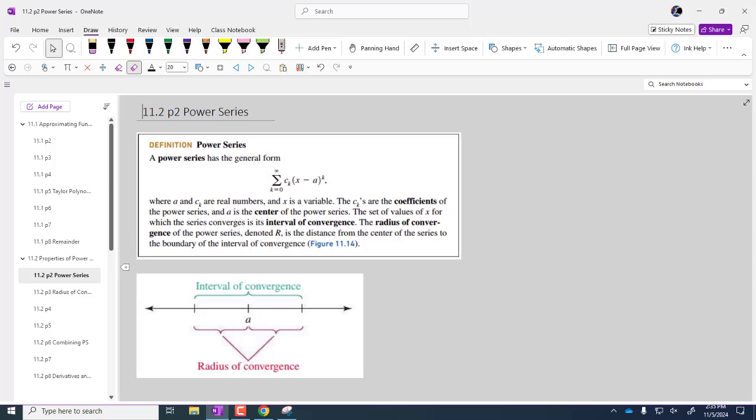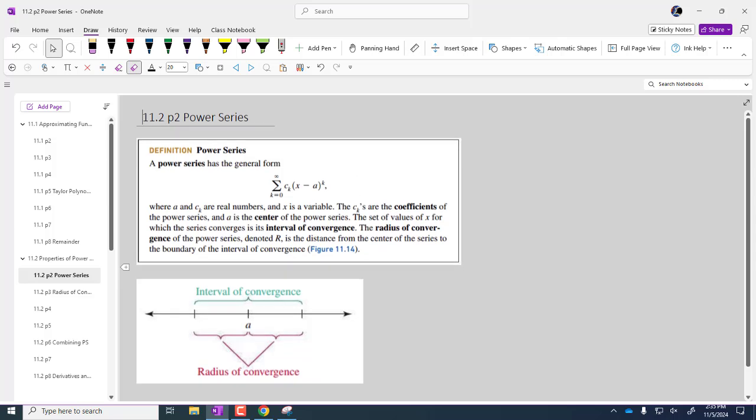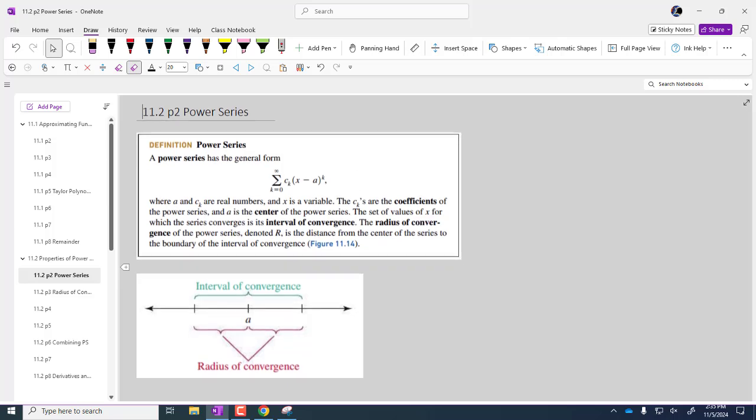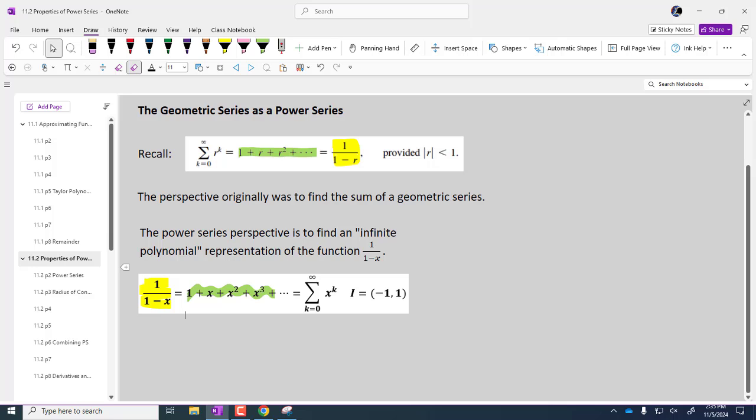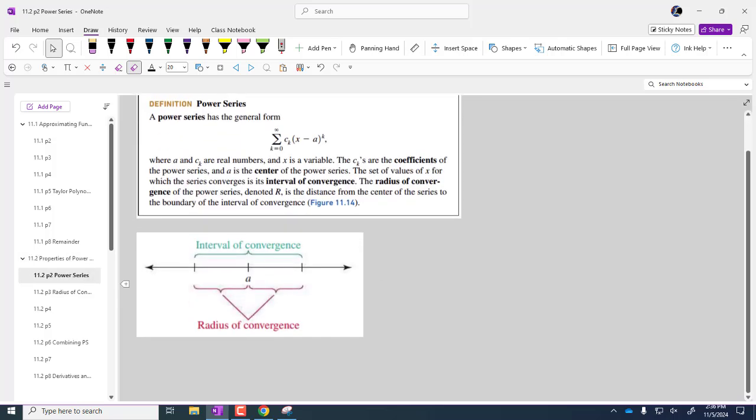a general power series looks like that. It's just a Taylor polynomial that goes on forever. So it's got an infinite number of terms. This one is centered at a and not 0. The one that I just had on the board here, the center of this is 0, right? Because it's x and x squared and x cubed. It's not x minus something. So the center is always obvious by looking at these x's. Whatever, if there's something being subtracted or added to it, that indicates what the center is. So that's the generalization there.